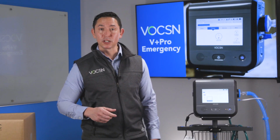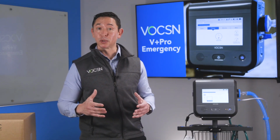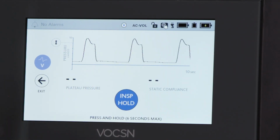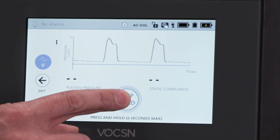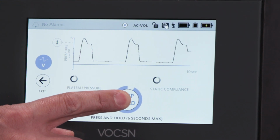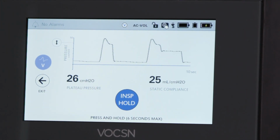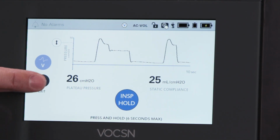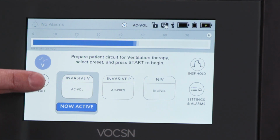So your VOCSN V+Pro Emergency has the capability of doing an inspiratory hold. That icon is just right there. And then touch the inspiratory hold when I'm ready. And then we can see our plateau pressure and our static pressure. So I can simply exit back out once I'm done, and then I can exit back out to my therapy screen as well.